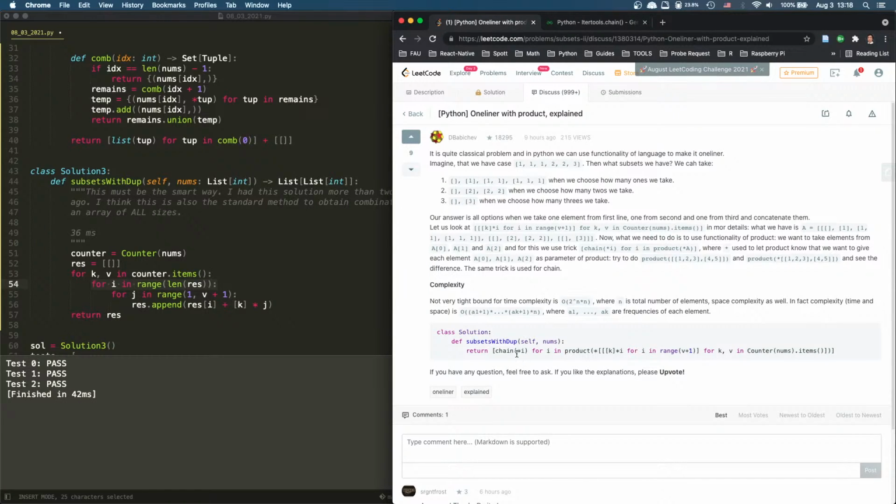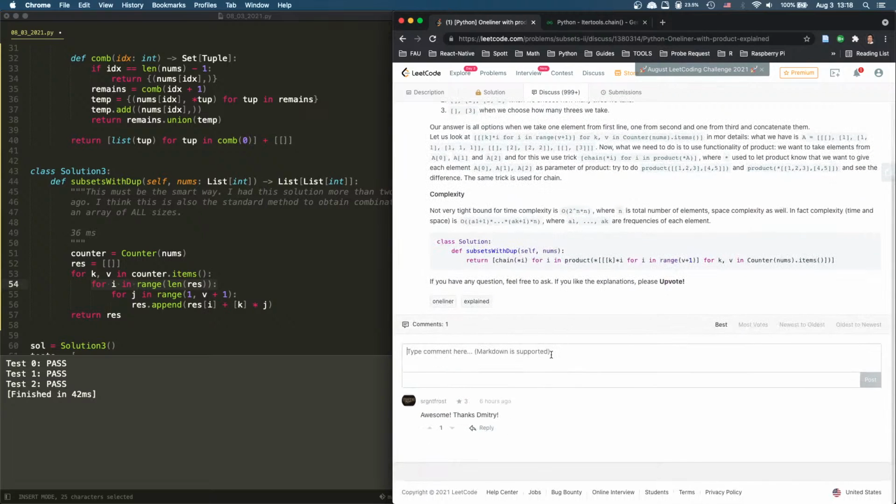So when we destruct it, it will contain all kinds of crap. And then when we destruct it, because they combine into one single iterable, all the empties are gone. Brilliant. Brilliant use of chain.